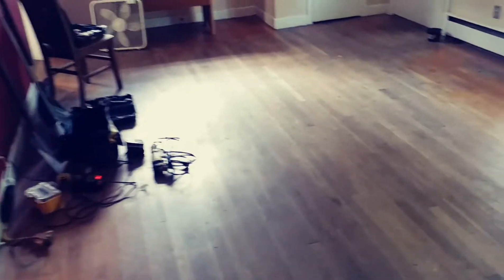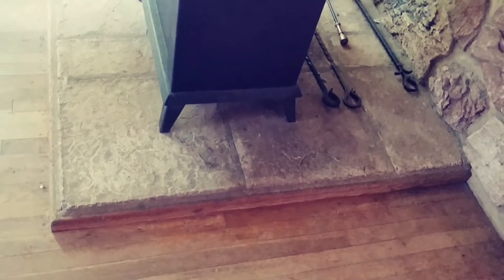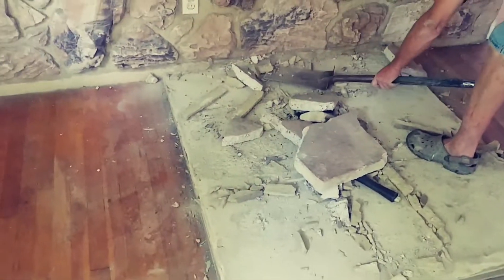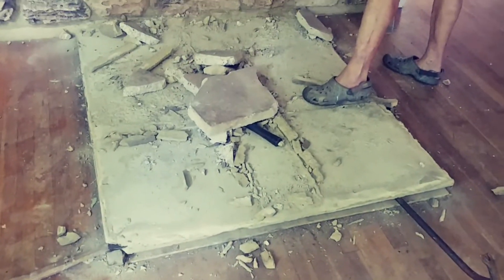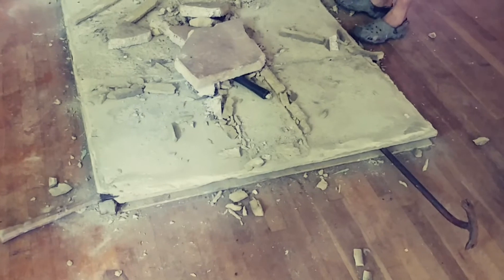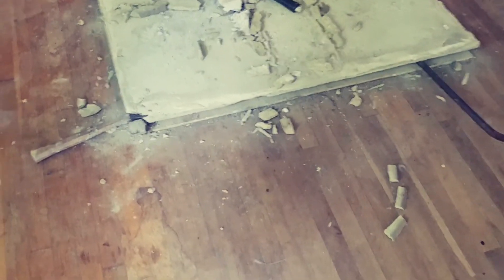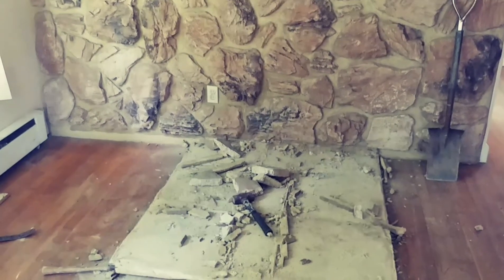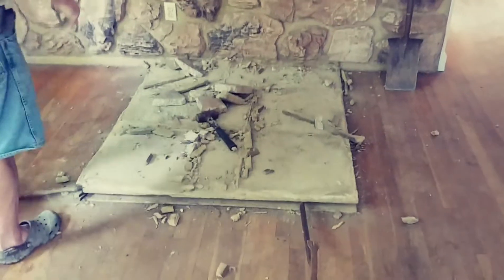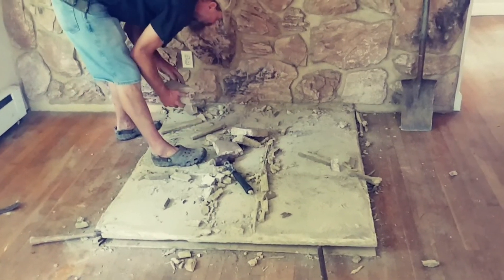Day three - getting ready to see what's underneath that floor. We're tearing this up and it's hard, turned out to be a piece of plywood. What we're hoping is that when we break all that up, pull the concrete off, and lift that plywood, there's going to be nice hardwood flooring underneath. That would open the whole living room up. You can't put a TV or furniture in front of a big picture window, so you'll put your entertainment system on this wall - which you couldn't do before with that stove there.